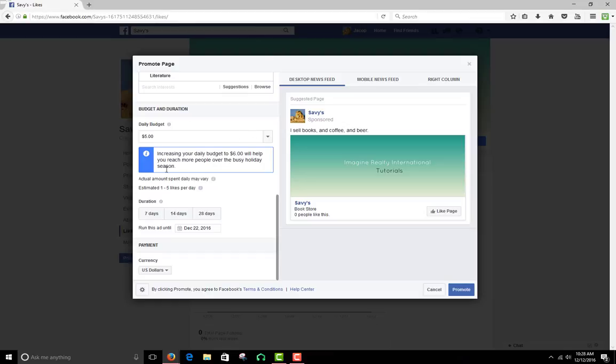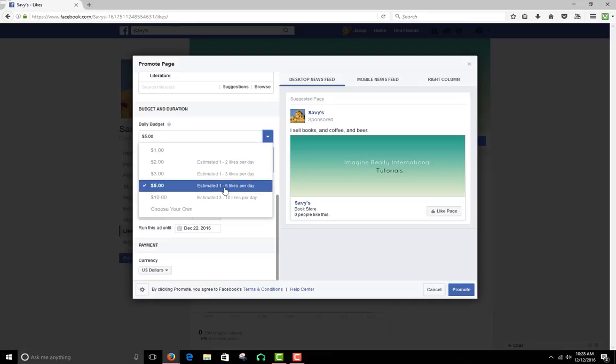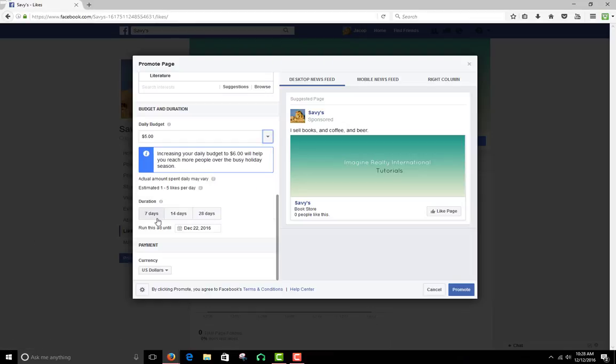And the daily budget thing has to do with the new way that they're doing things now. What they're doing is, instead of paying once a month to have your ad on Facebook that sends to everyone, you only pay if it reaches its goals. Like with $5, 1 to 5 likes per day, which means if it can get 1 to 5 likes per day, you'll spend $5. Like when it gets it, and that's all you'll spend. Now, how long your ad runs? I think this is a daily thing. So you spend $5 a day for only 7 days a month, and you can choose when the ad runs.